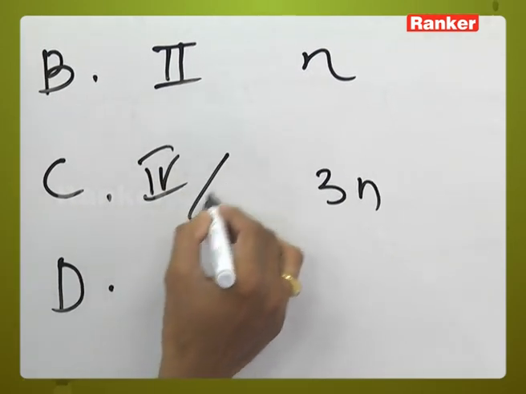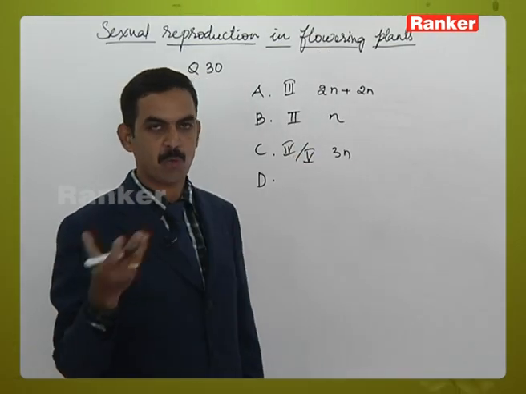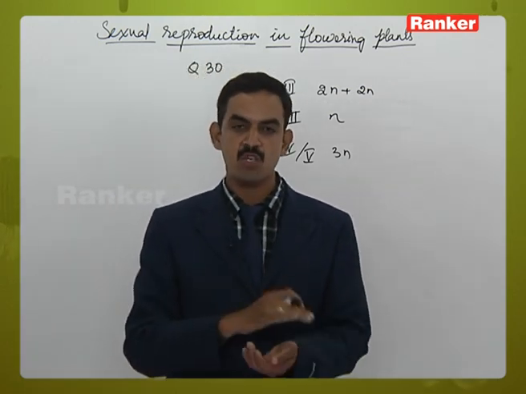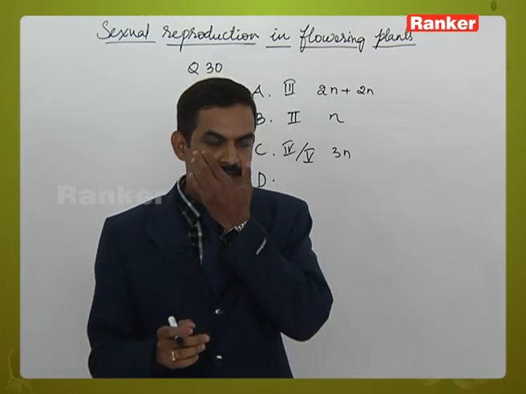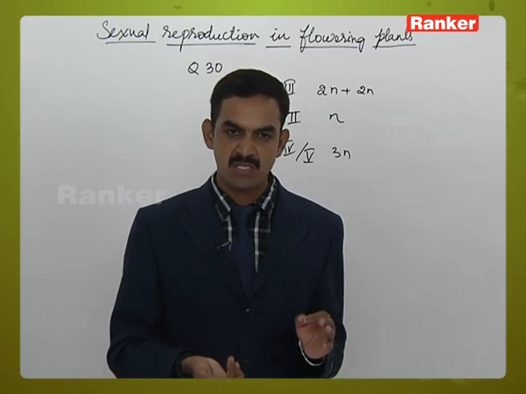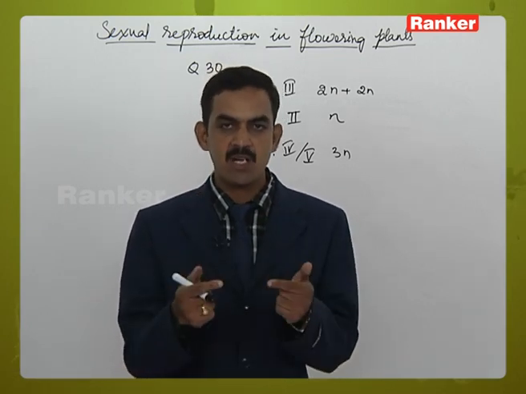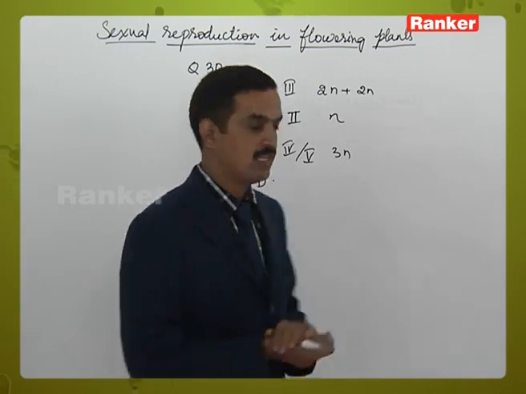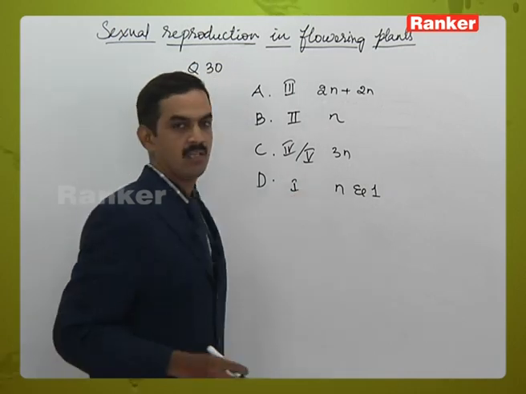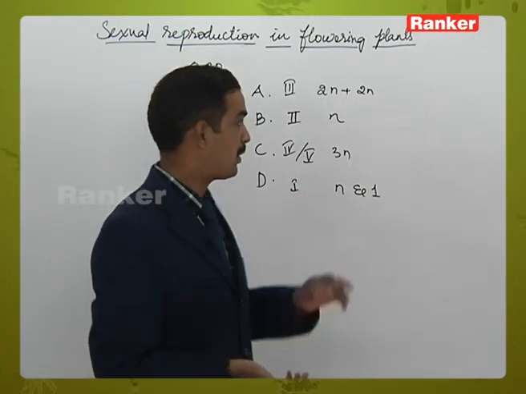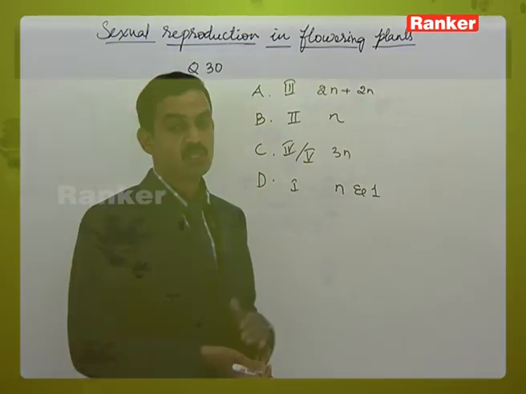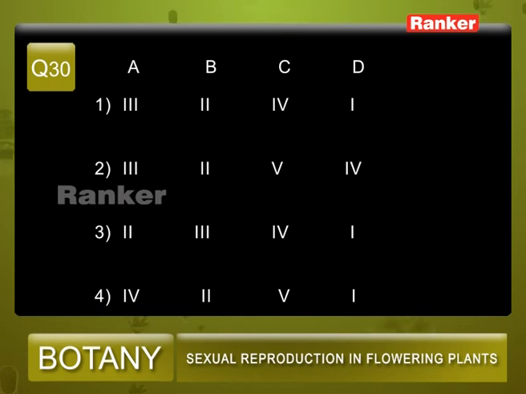So 4 and 5, both of them are present. Let's see which one exactly suits the options given in the question. The D, ploidy of microspore and number of genomes in it. Microspore is nothing but pollen grain, formed as a result of meiosis. So it will be haploid, N, which contains only 1 genome. So N and 1 is correct, that is 1. In the given options, A is 3, B is 2, C is 4 or 5, and D is 1. So it exactly suits answer number 1.